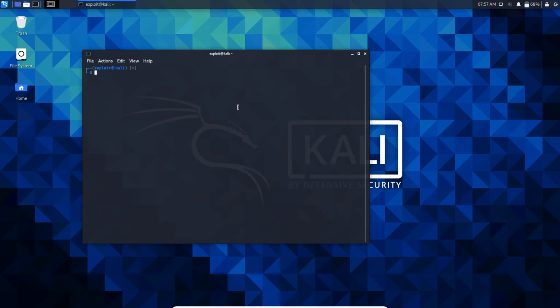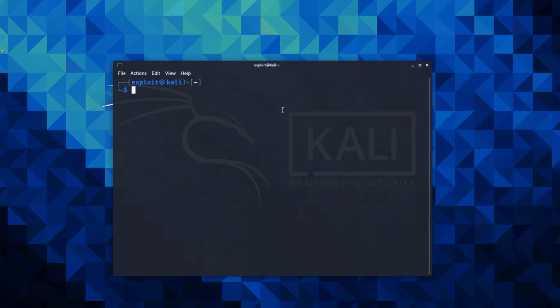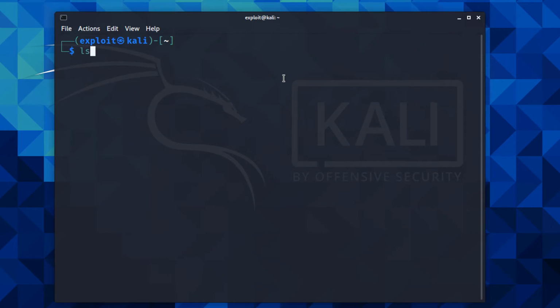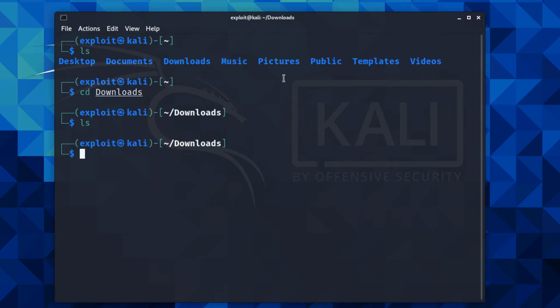In this video we are going to see CHMOD, or change mode of access, in Linux. So inside our terminal, let us see what are the contents of our system. So we have ls, and I'm going to make a file inside the downloads directory, so cd downloads, and inside ls I have nothing for now, but we are going to make a file. So we have touch to make that file, and that file name will be new file.txt.